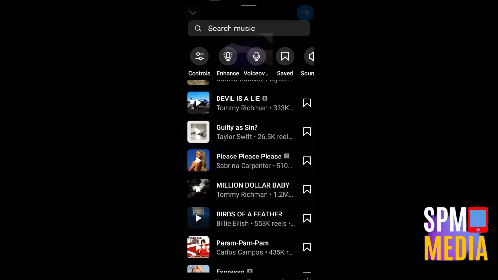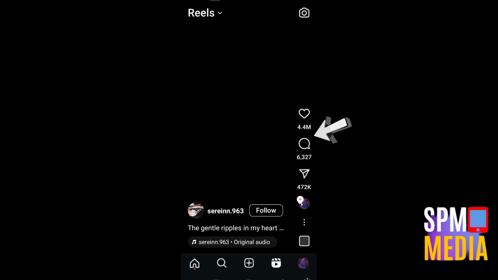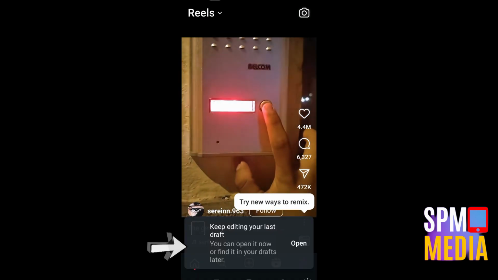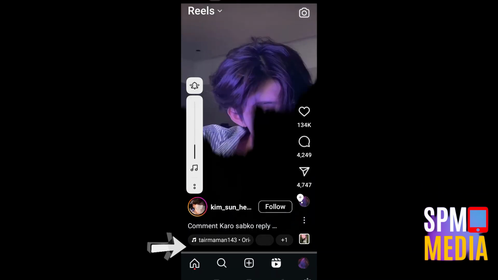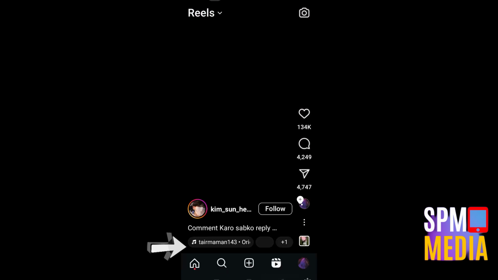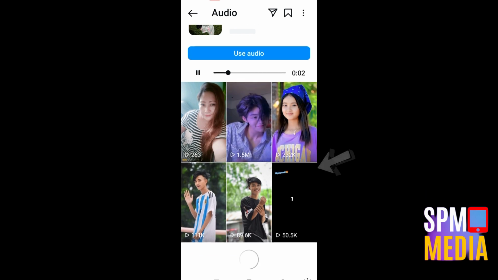Another way to look for trending music is to go to Reels. Most of the songs used on Reels are, of course, trending music. Most of these creators use trending music so that it would be easier for people to find them, or so they just pop up on your screen or on your home feed.